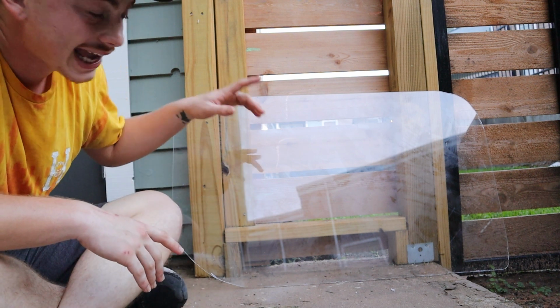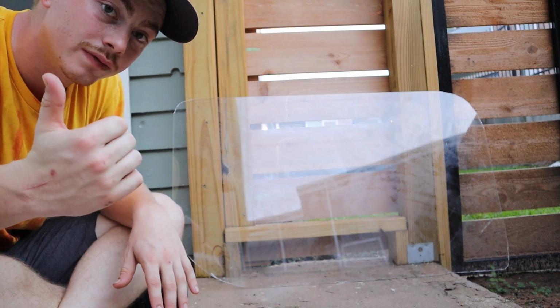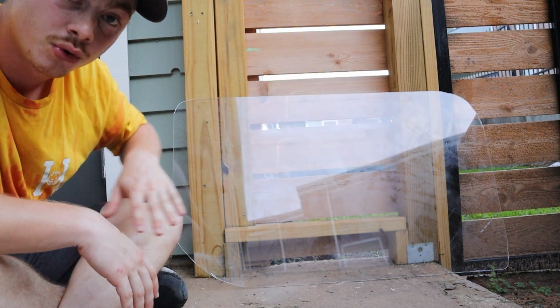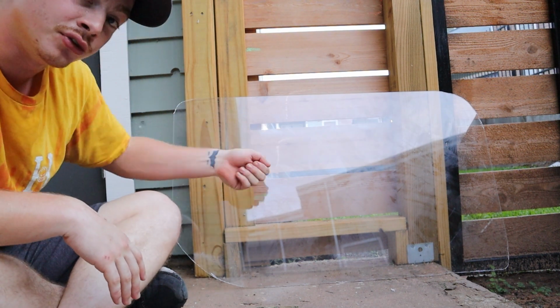Alright, sweet. So now we got the outline of our door card cut out in the plexiglass. Now the next step is to take it back over to the car and on the door and mark and drill out all of the bolt holes as well as the hole for the door handle and the strap that we're going to mount so that you can close the door.